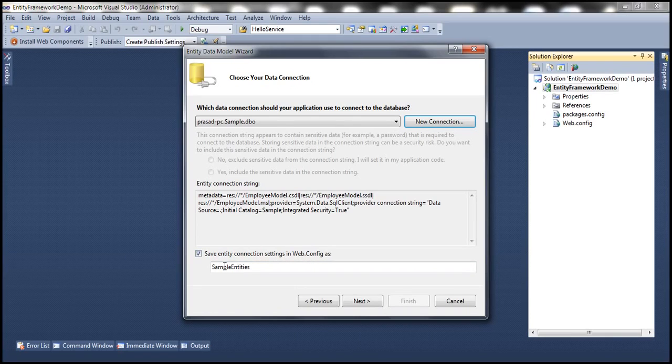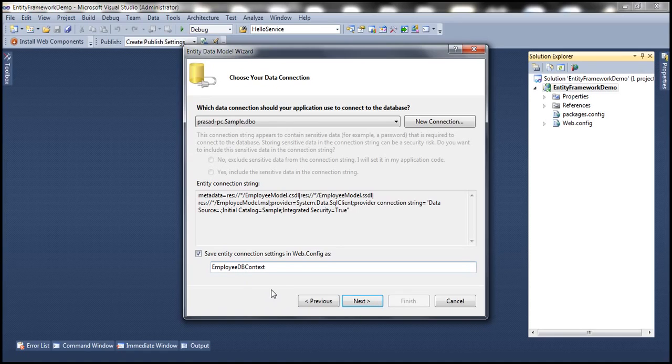So once you have that, it's asking us to save the connection settings in the web.config file. Now here you can give it any name. Okay, now I'm going to call this employee DB context. Okay, and there is a specific reason why I'm naming it like that, but we'll discuss that maybe in a later video session. But for now, I've just changed it to employee DB context.